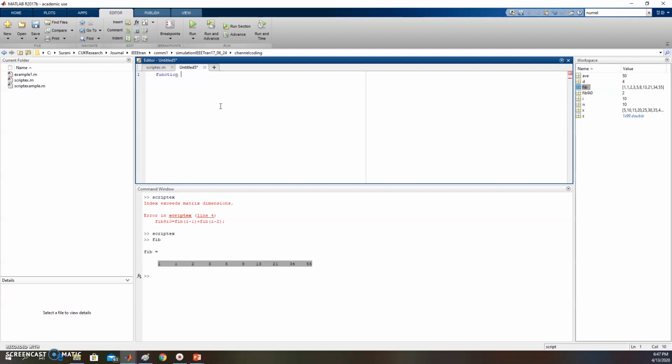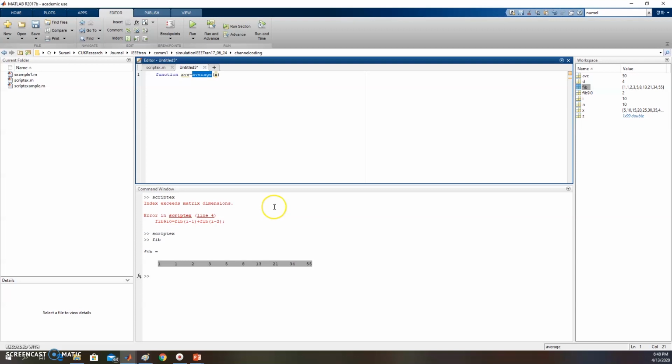You have to type the word function, and you can see the color of the text is different, and you can give any name. I want to give AVE, and average X. X will come from the script file.